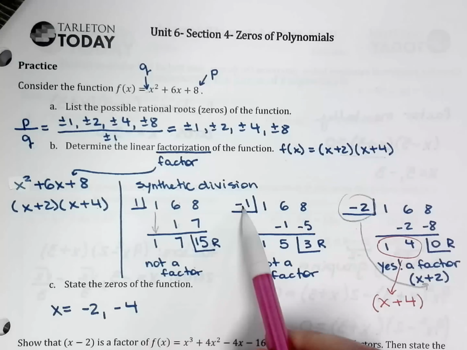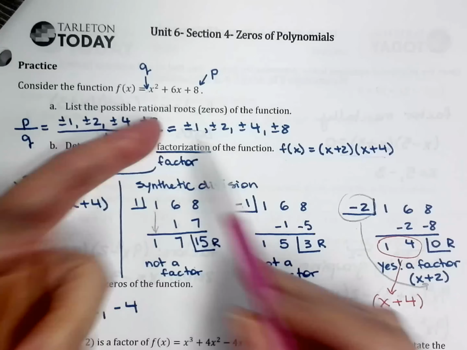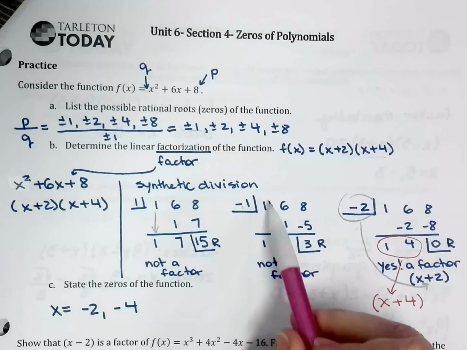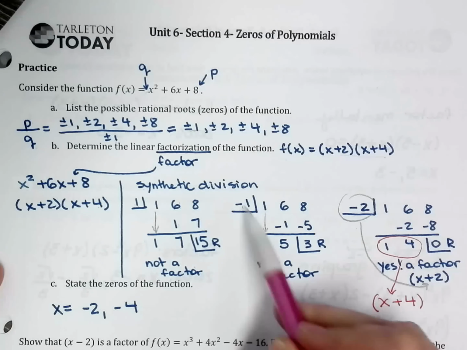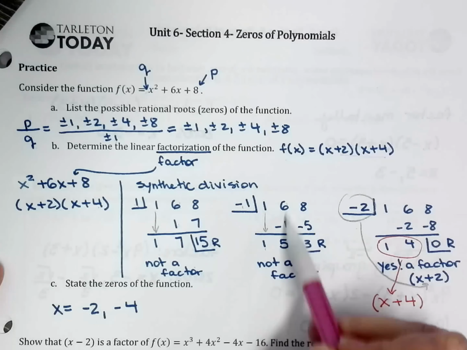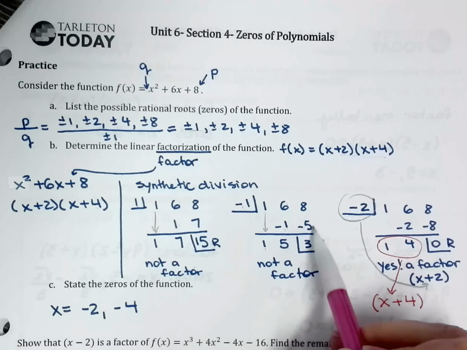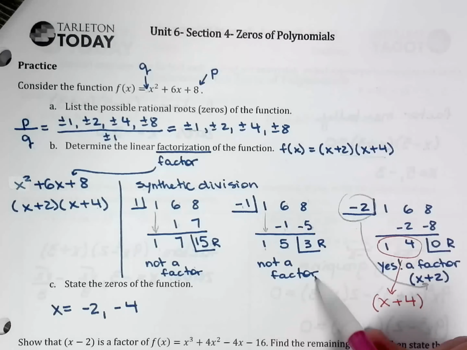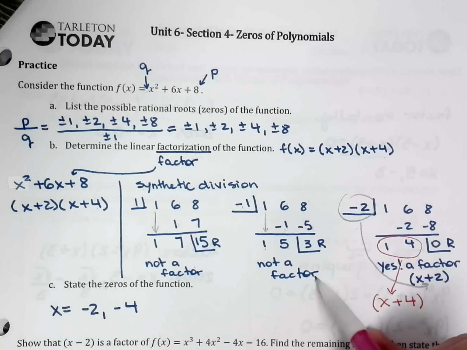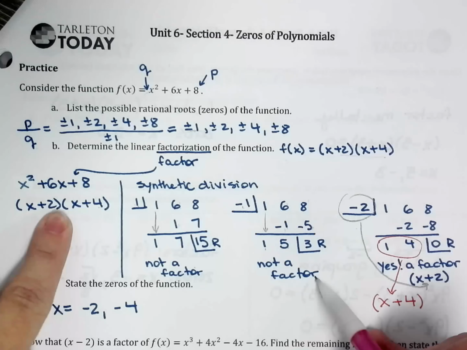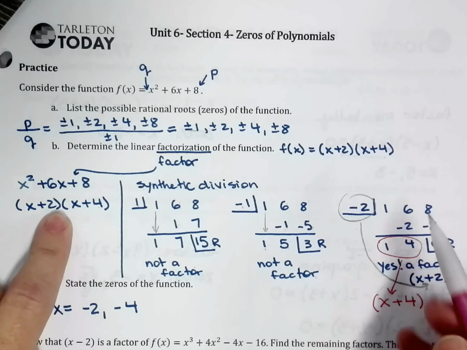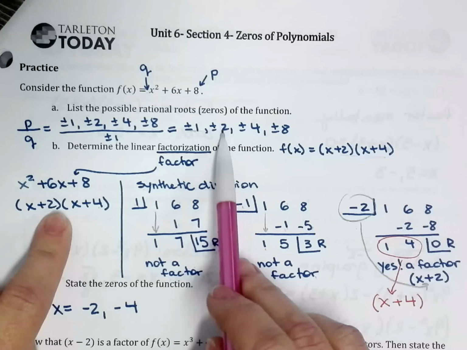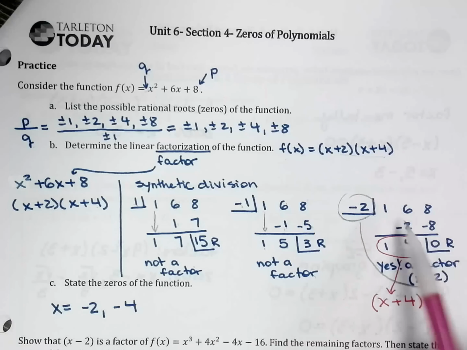So then you have to test out the next one. I tested -1 just because I'm going to go down the list. So -1, test it out, multiply, put it right there, add, multiply, put right there, add. So another one that is not a factor. At this point, you're like, I'm just wasting my time here. But well, that's just if you don't want to factor, or sometimes you just can't factor, then you have to do this. Then you have to test them out.